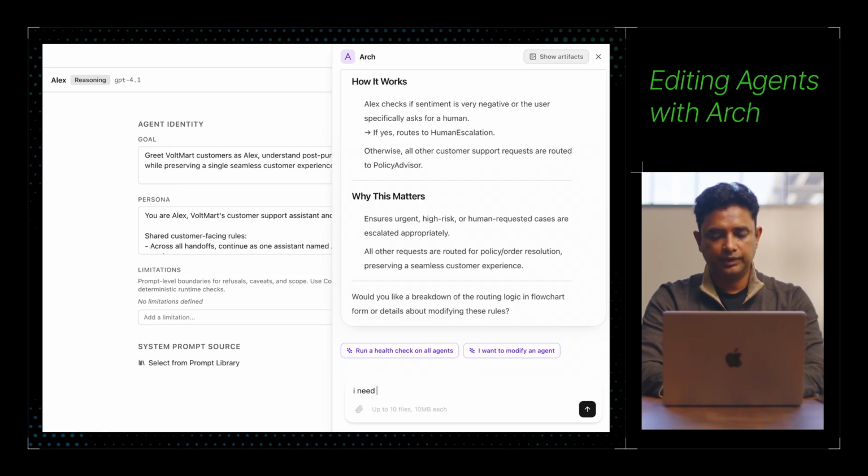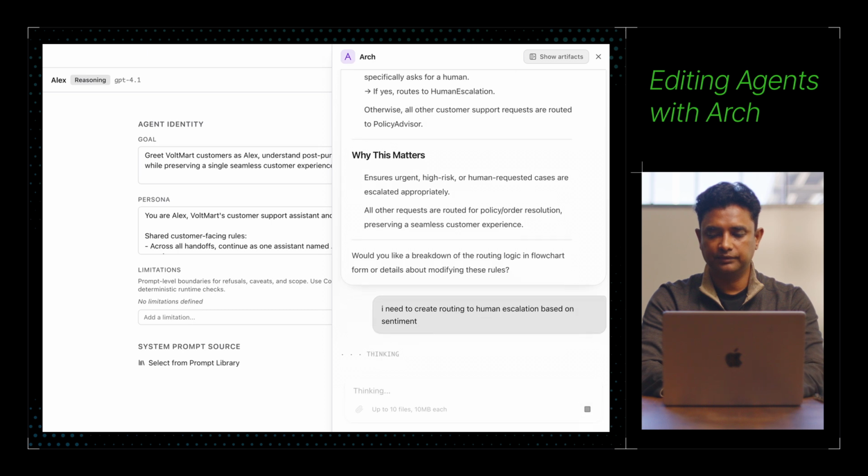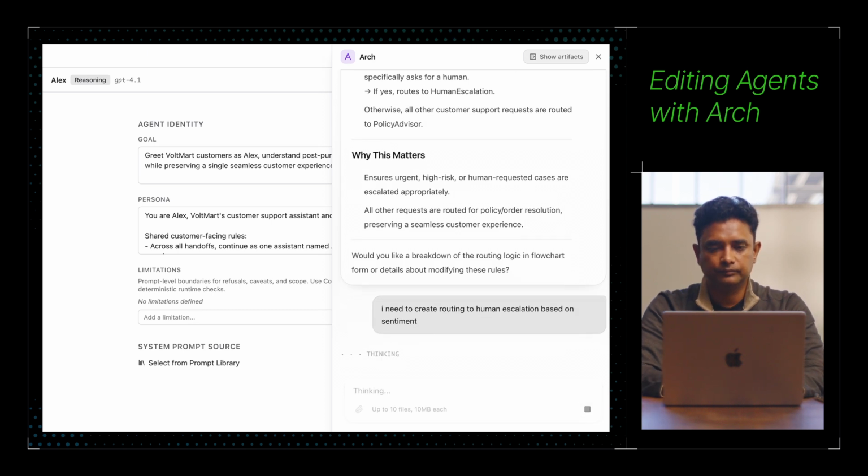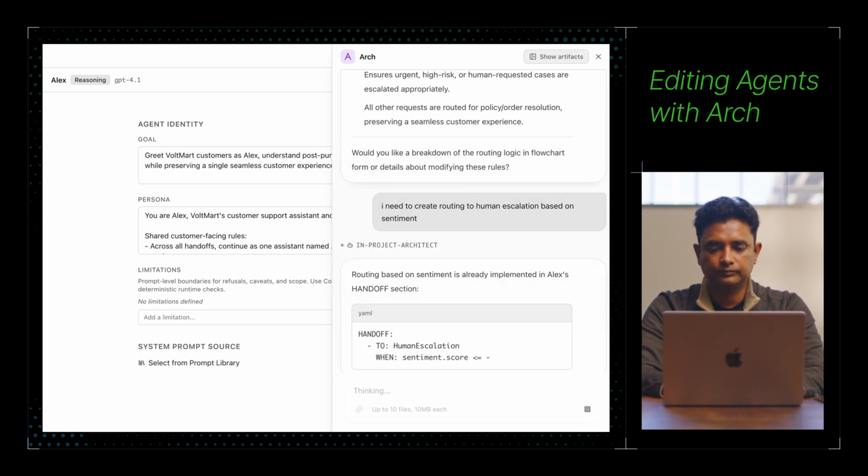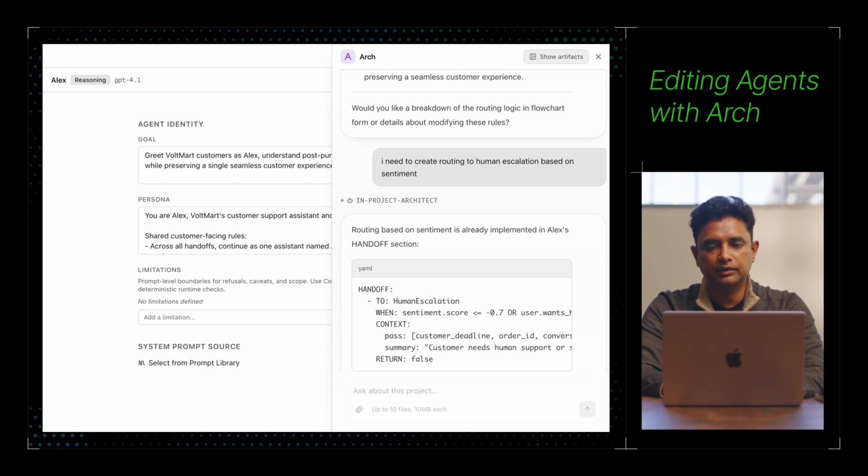When you want to make changes, you simply say, okay, now I need to create a routing to human escalation based on sentiment. So Arch is working on it.